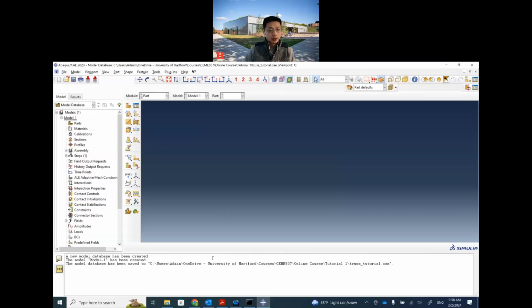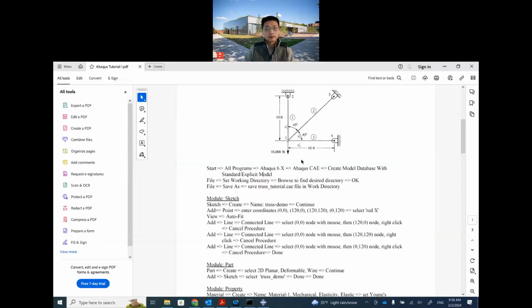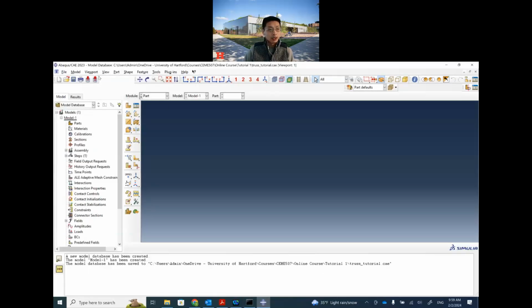Nothing is here actually. The next step, we go ahead to create the geometry. We'll use the sketch module. We go back to here.